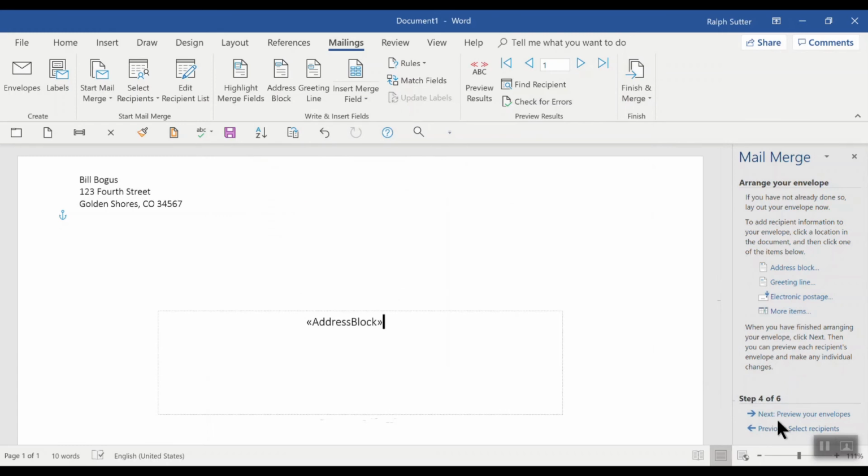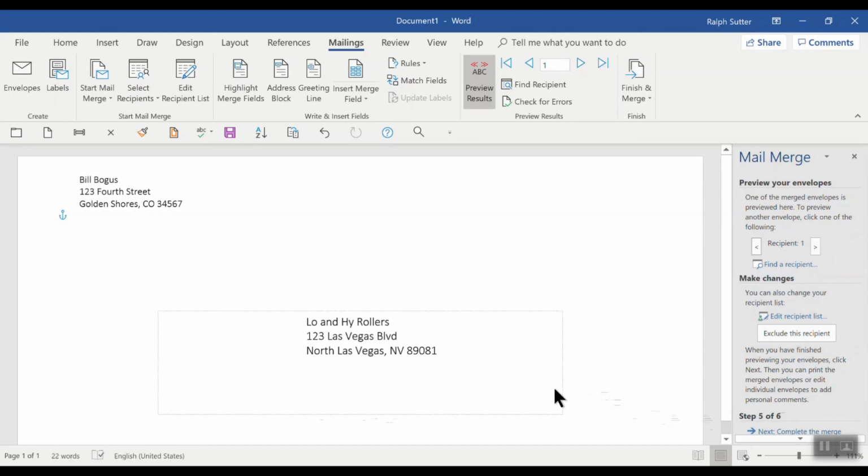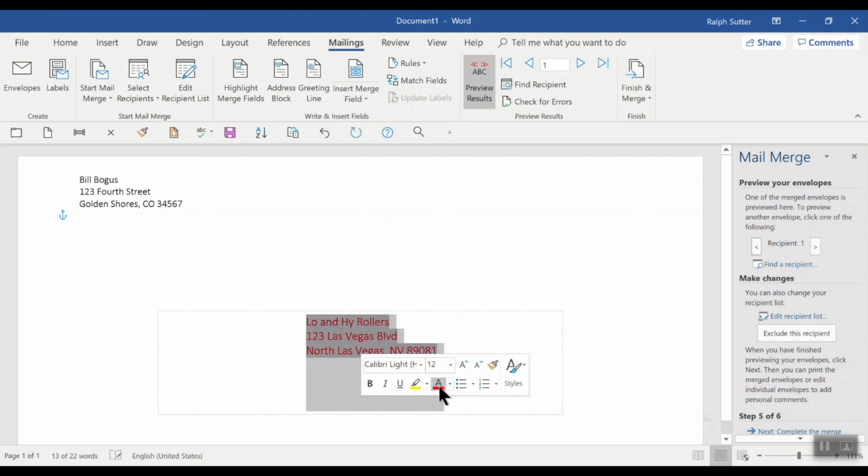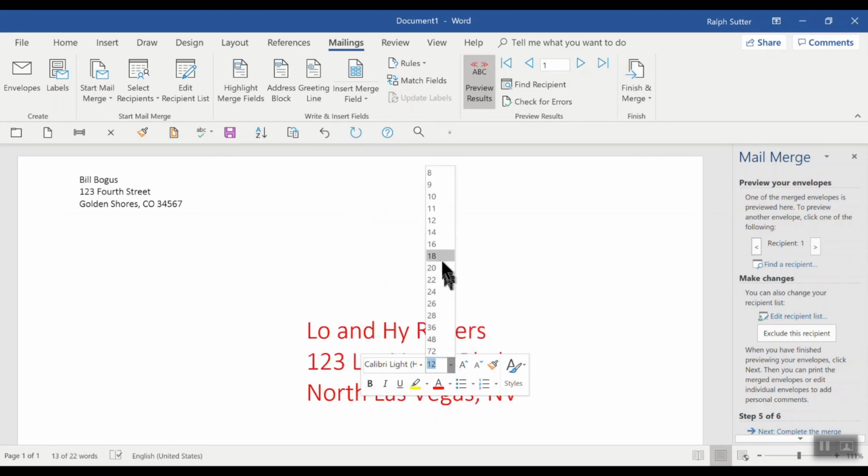And now, preview your envelopes, and now you can format the printing here if you choose. I'm going to change the color here. And change the font a little bit.